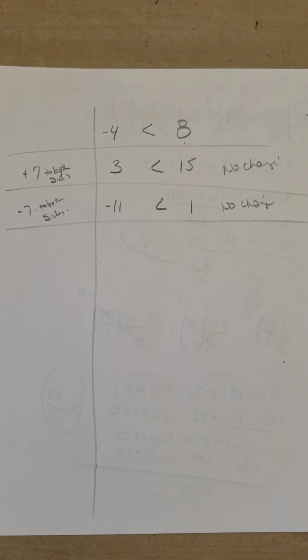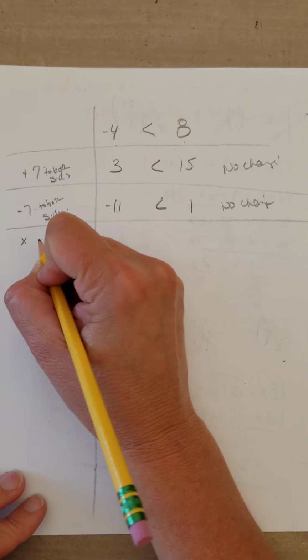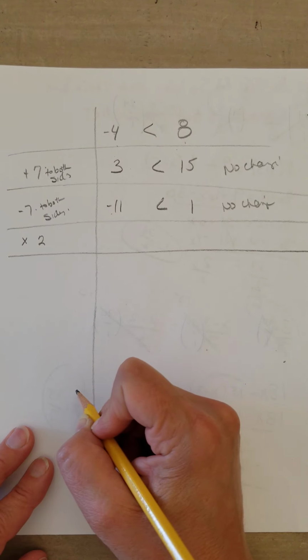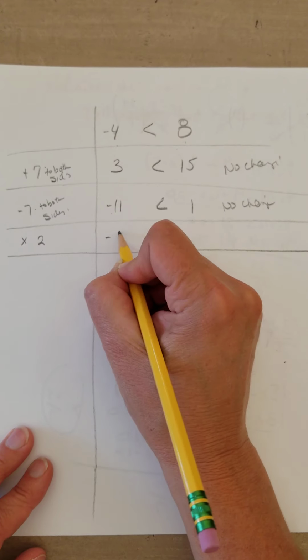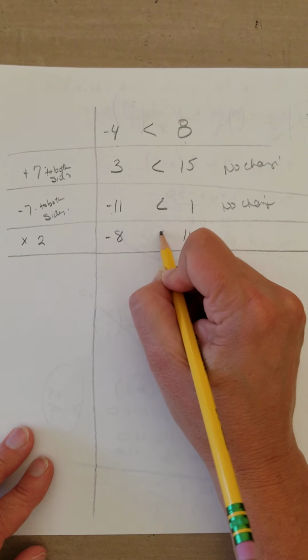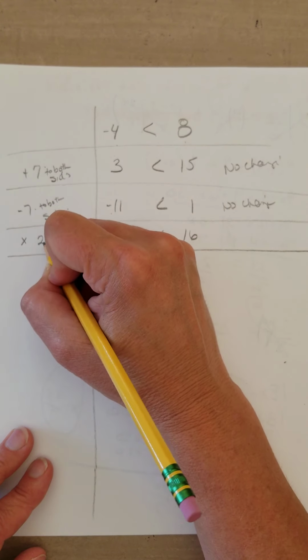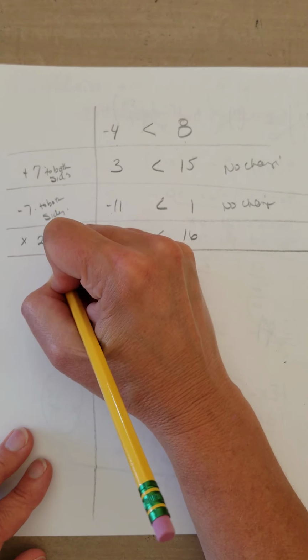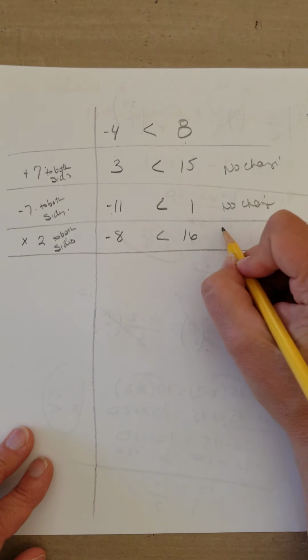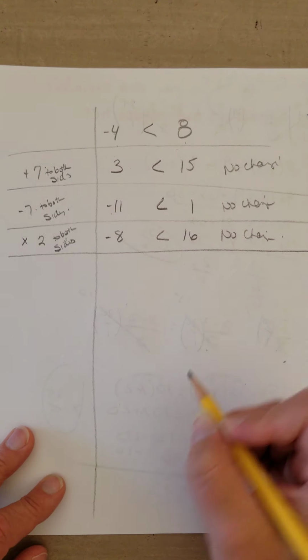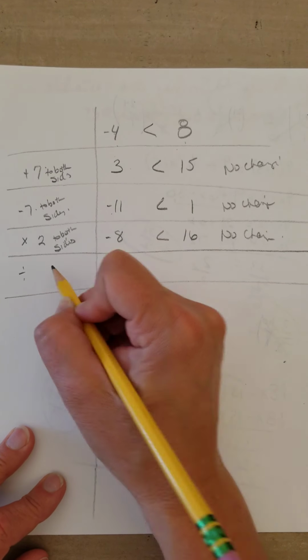Now, here's the thing. I'm going to throw in some negative numbers here, but I'm not going to add a negative number, because isn't adding a negative number the same thing as subtracting? And subtracting a negative number is the same thing as adding. So it doesn't even pay to do those. Let's start with multiplying by a positive. Let's multiply by 2. If I multiply this by 2, this would be negative 8. 2 times 8 is 16. 16 is still greater. No change. I probably should have said multiply both sides by 2. And we're always going to the original one. No change.